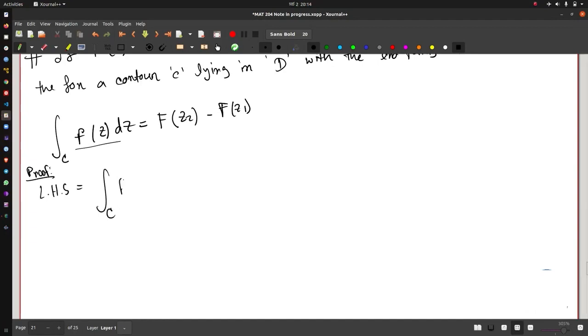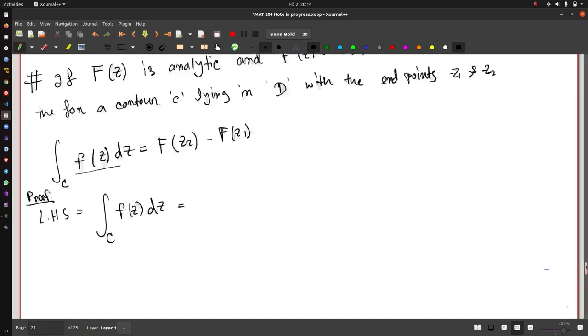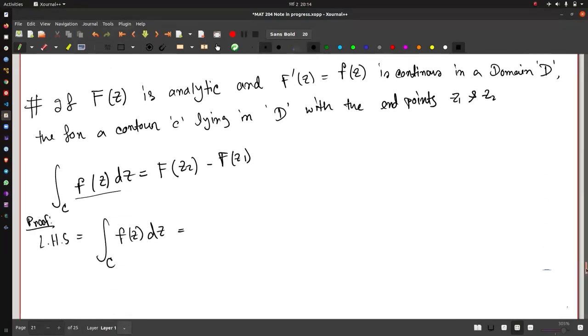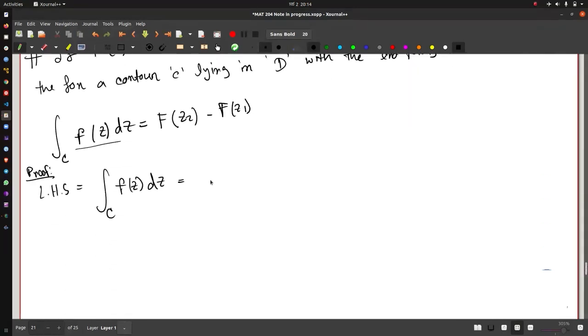So this is our contour integral. We're trying to integrate this guy, but we have a very special condition that f of z, this continuous function, is equal to some derivative of an analytic function. Okay, so let us use that. F prime of z dz, and note that this is a derivative with respect to z itself. Alright, this is still a contour integral. Now what we're going to do is shift to the parameterization thing.